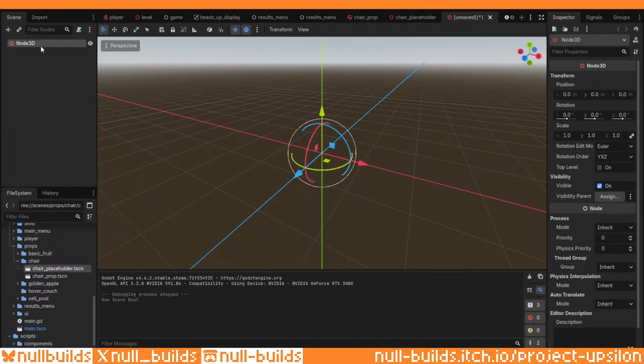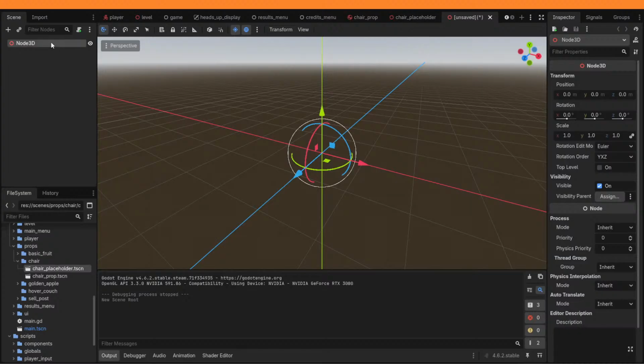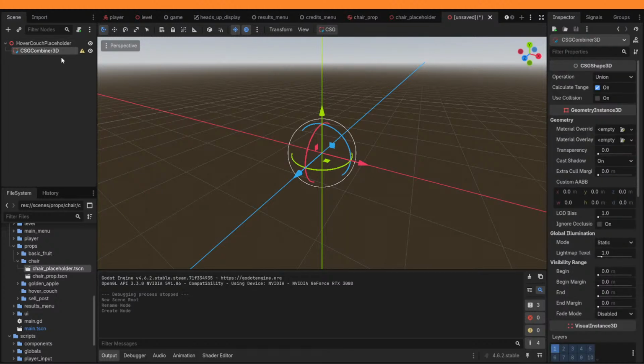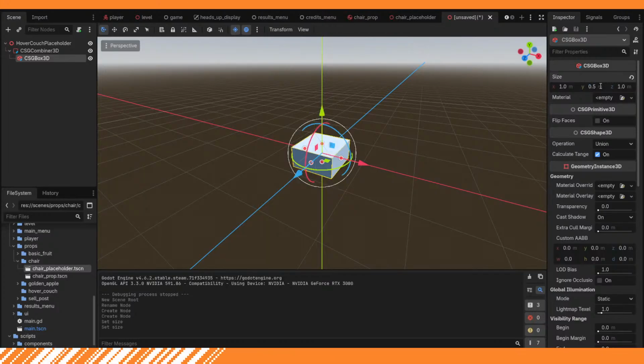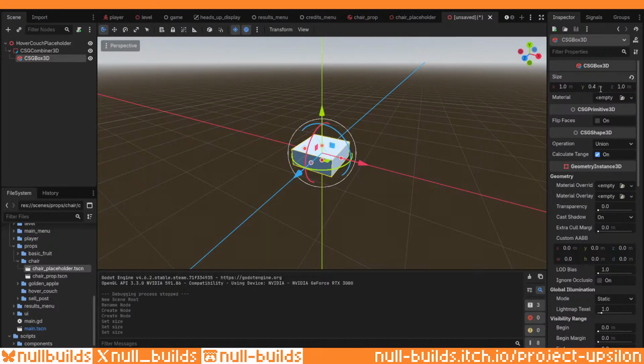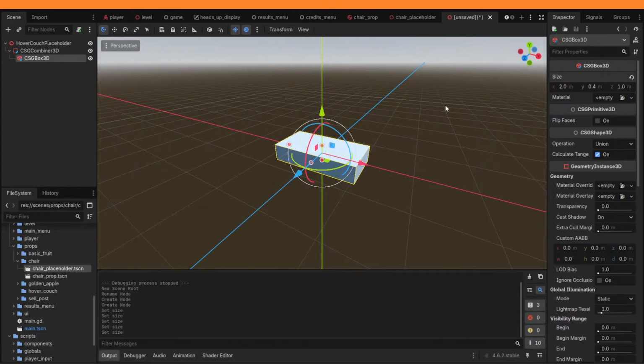So we're going to start with a 3D scene, and this is going to be the hover couch placeholder, and we're going to add a CSG combiner and then CSG box, and we're going to say that this thing is like, I don't know, 0.5 maybe, 0.4, something like that. Do like 1.5 or maybe even 2 wide.